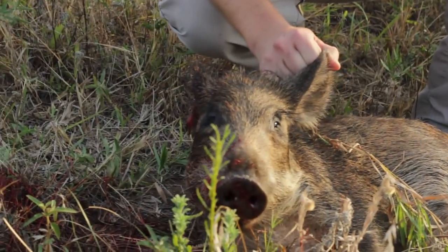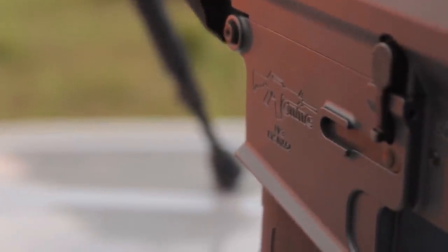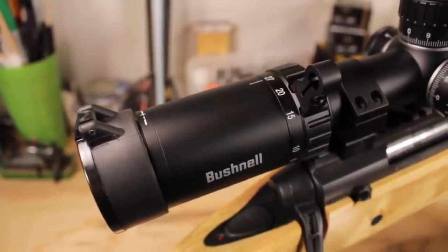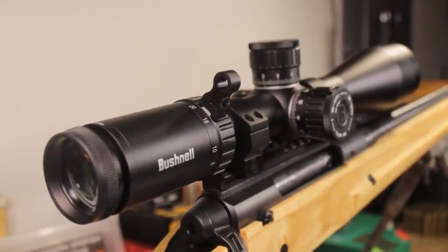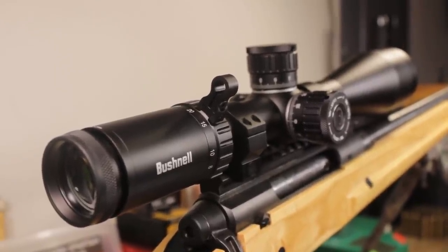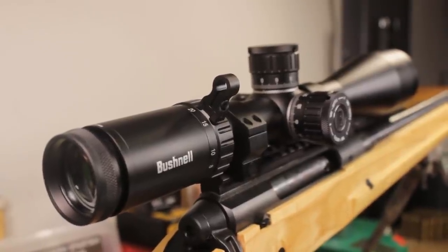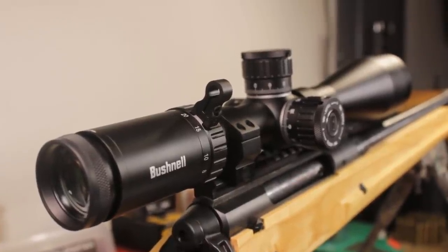I put together a video where I showed how I used the Horus H-59 to shoot a running hog at 400 yards, and this Deploy Mil reticle is going to work essentially the same way. I'm a big fan, and I can't wait to see how this does in the field. The image through this scope is better than I can describe — it really seems to be every bit as good as through the Elite Tactical models, and I'm not exaggerating. This has no tunneling. It has just a gigantic image, easy to get behind — full resolution edge to edge, color, contrast, resolution. It is there in spades.